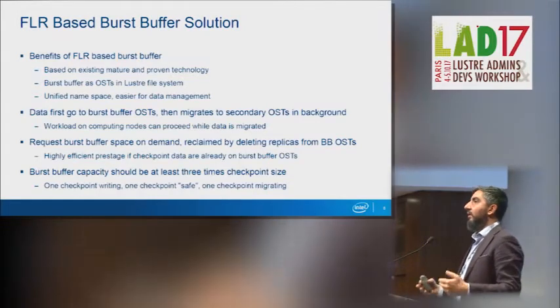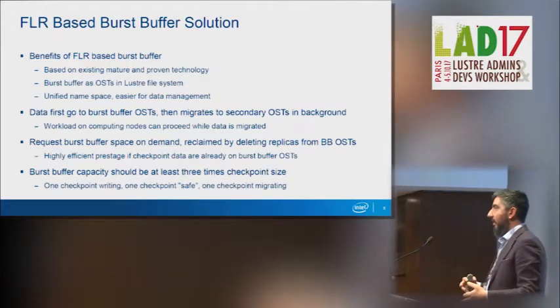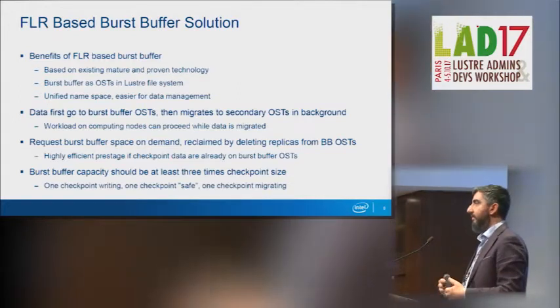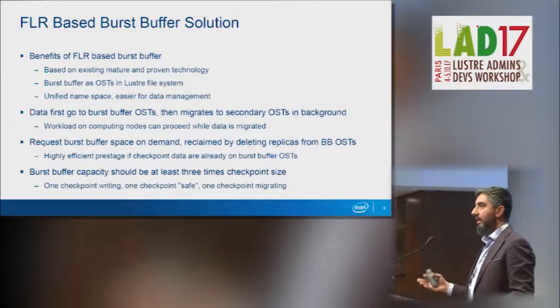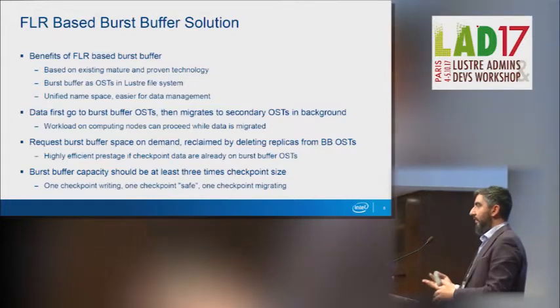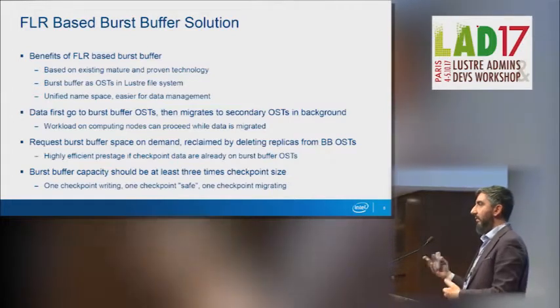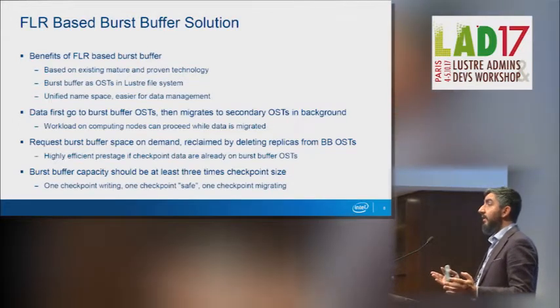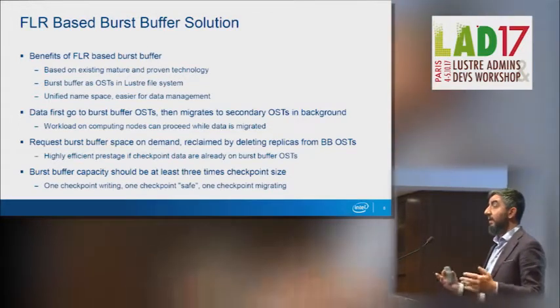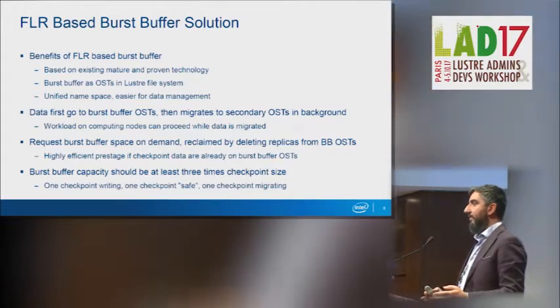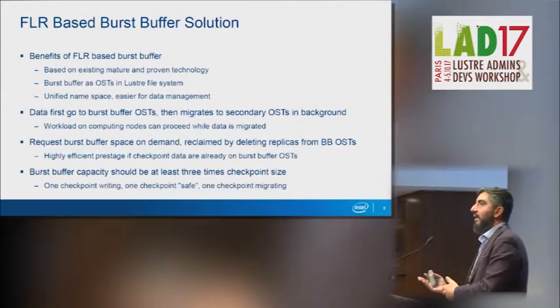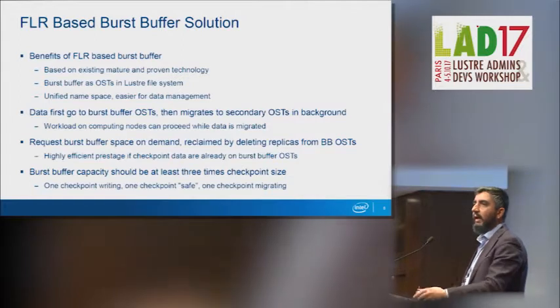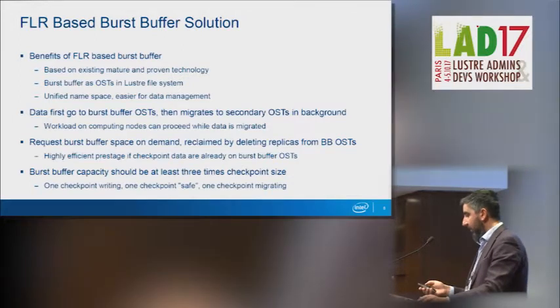Clusters are now large and the number of memory channels is increasing. With Skylake we have 6 and other vendors are proposing 8. So the amount of memory that you have in your cluster is becoming bigger and bigger. So the burst buffer must be bigger and bigger, because you need at least 3 times the memory size.